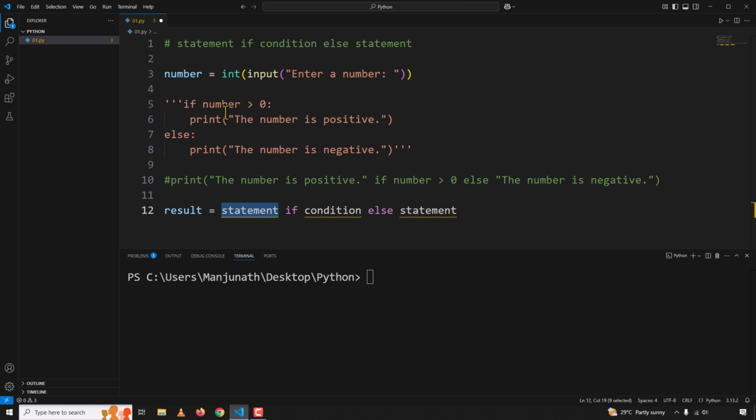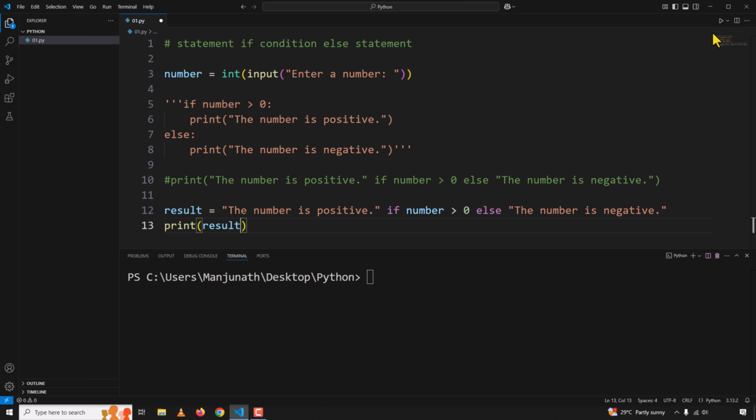In the place of statement, I will copy this. In the place of condition, I will copy and paste the condition. In the place of this statement, I will copy and paste this. Okay. And then I will print the result out.